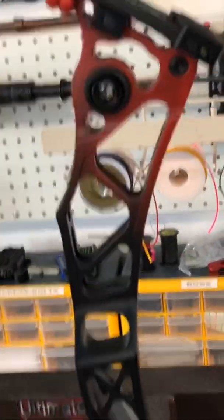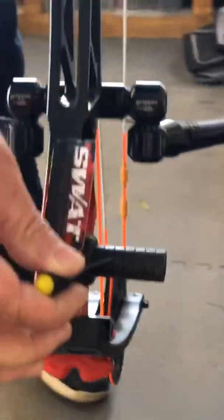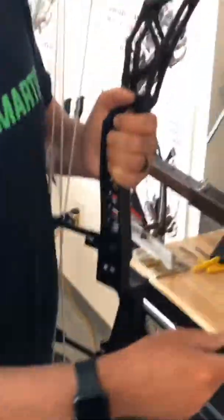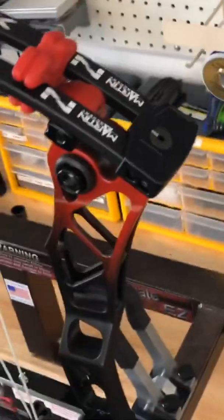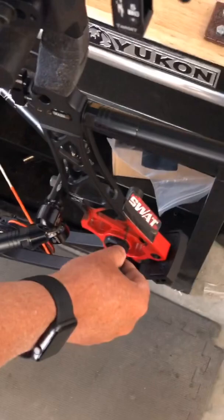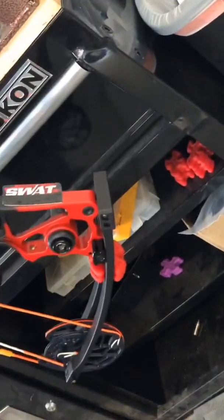With our RAD weight system, I'm running aluminum in the top and steel with aluminum caps in the bottom — that's how they're shipped. But if you look at my bow, you can see my sight cover for when I'm shooting unknown, and I've stacked about three ounces of weight on my left side to counterbalance the bow and put more weight in the bottom. On both my primary and secondary bow I'm running the aluminum pocket in the top and the brass pro pocket in the bottom, giving a plumb bob effect of three ounces hanging out the left side of my riser, plus another third of a pound of brass pro pocket weight in the bottom.